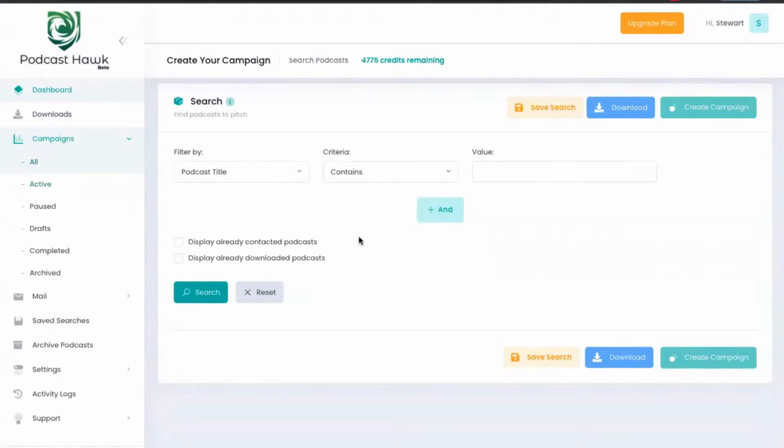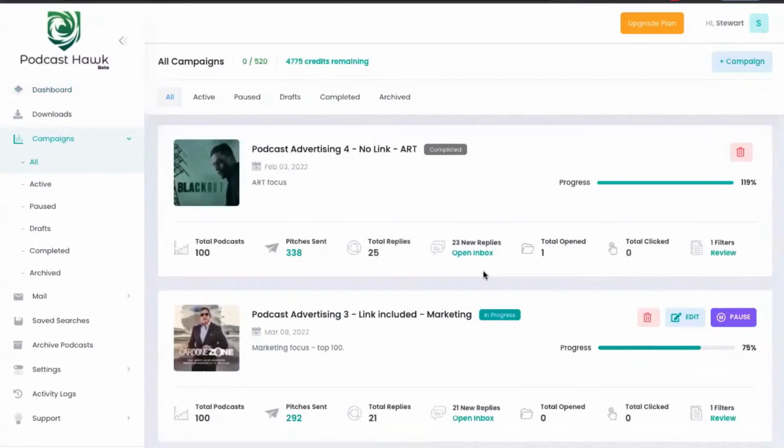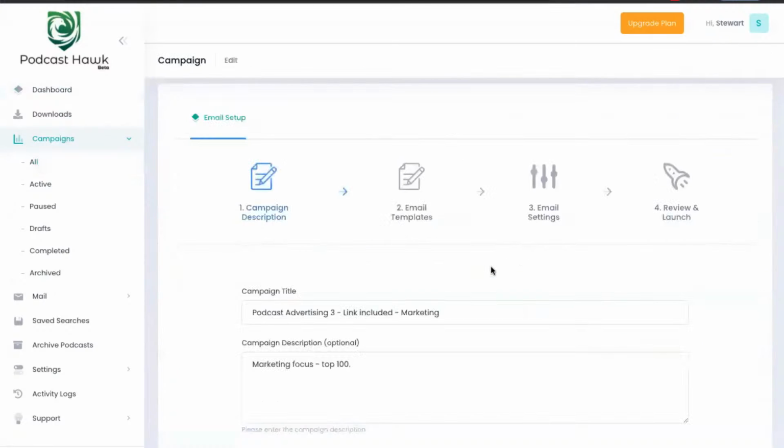Let's get there. So what campaigns are, think of it as a way of automating your outreach to 10, 20, 100,000 podcasts, whatever number you want to think of, and doing that in the background without having to have a process there. We do the process for you. If you've downloaded 10 podcast details and you're emailing them and you've sent some messages out, you've got to remember to follow up and then follow up again and keep track of that. Did you follow up? You're not quite sure. Did you on day 3 or 5, or is it gone? Not sure. We do all of that for you. So that's what campaigns are.